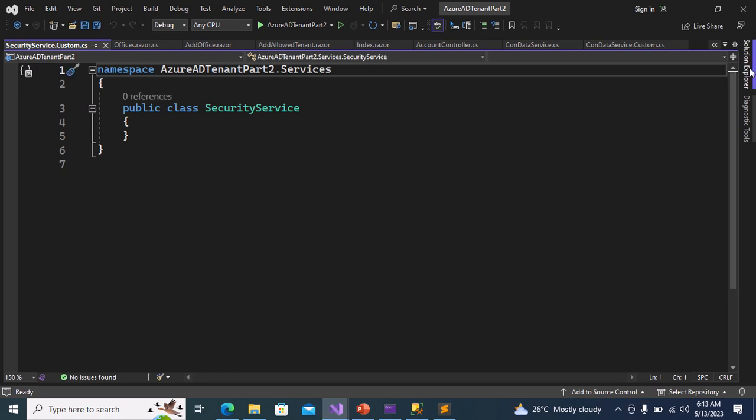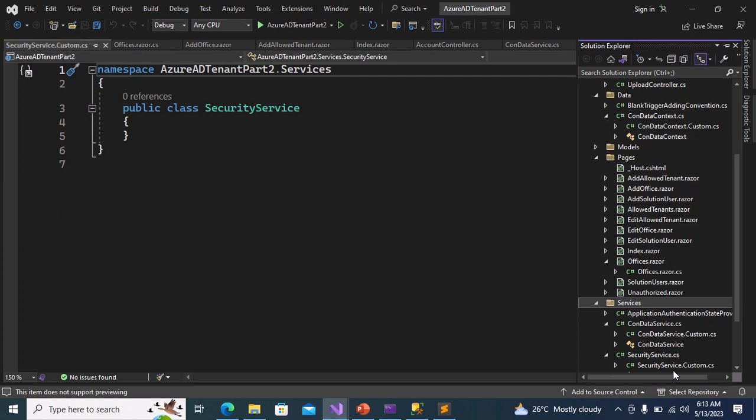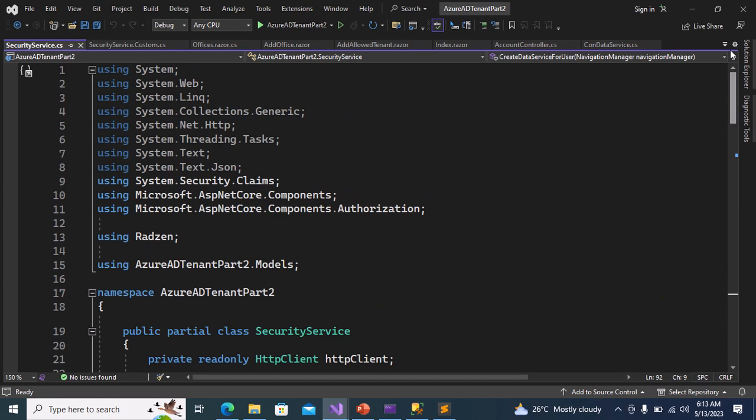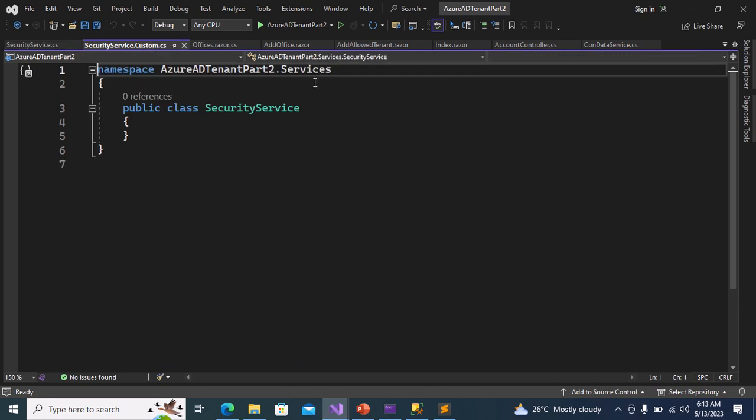Now, let's go back to the initial security service.custom.cs. So the namespace for it is Azure AD tenant part 2. So we adjust the namespace for this to be Azure AD tenant part 2 as well.